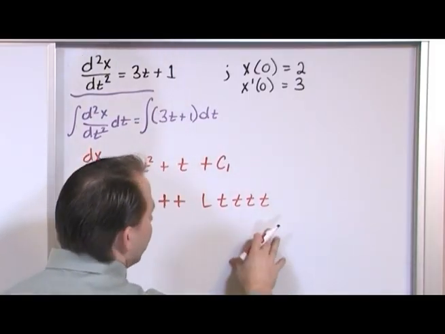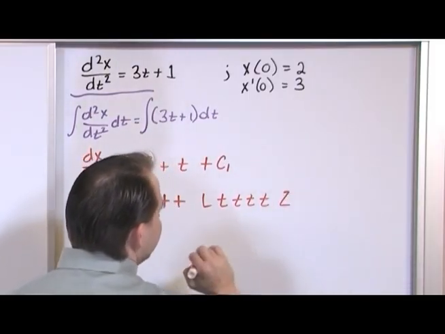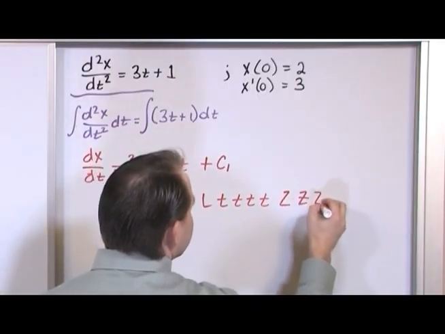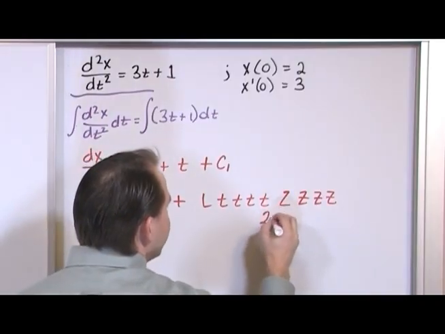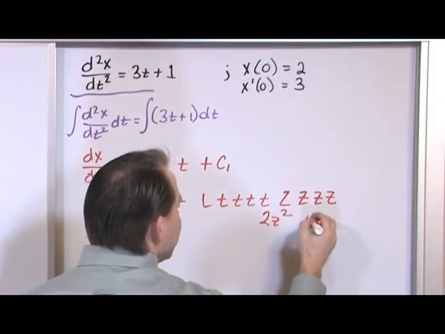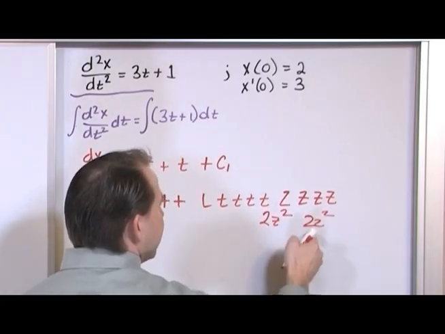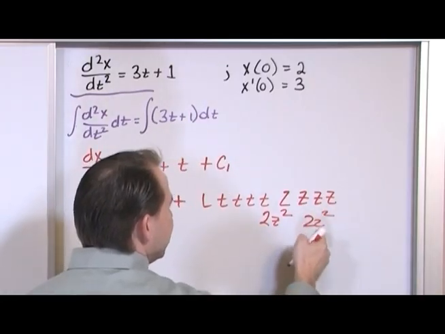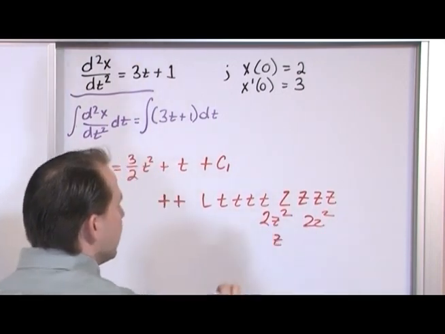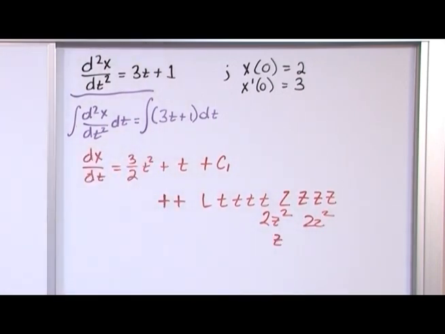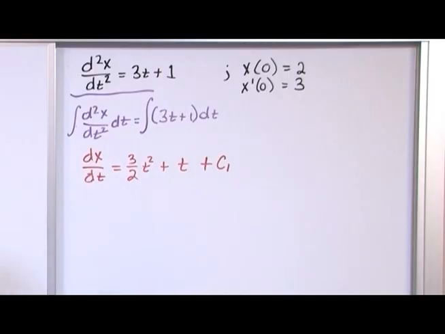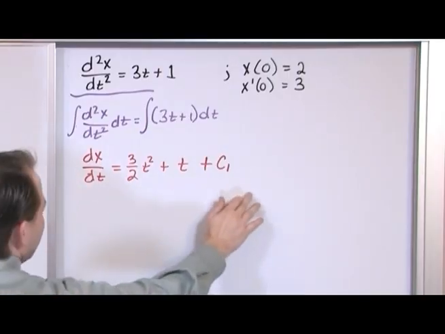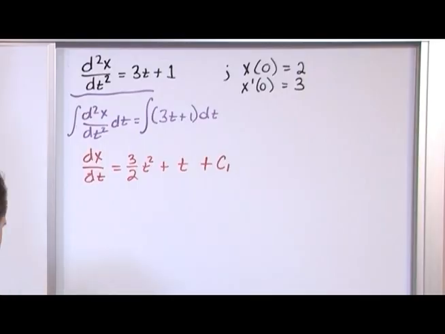A lot of people — I didn't do this until halfway through college — but get used to writing the letter z with a little line through it. I used to think people were weird for doing that. But when you're writing an integral involving 2z squared and you write it quickly, it can be completely illegible. You need to write your z's with a crossbar. That is going to save you a lot of time and frustration, because if you look back through your work and make a mistake, you won't know what you were doing.